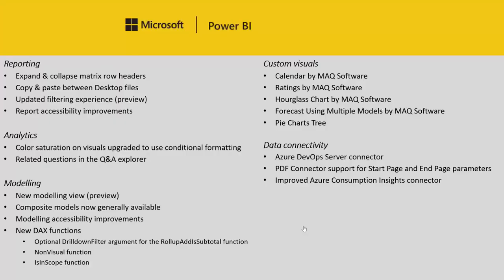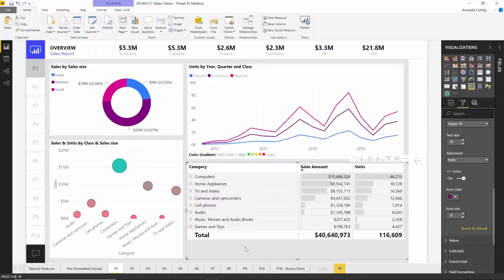The second feature on our list is another feature that has been in the hot and top sections of our user voice site for quite a while, and it's the ability to copy and paste visuals between my PBIX files. You might want to do this if you have a similar model that you're working off of for multiple reports, and you just want to easily save the work that you already did to format your visuals and move them between different PBIX files. And it's a really easy feature to use, just like you would expect it to work.